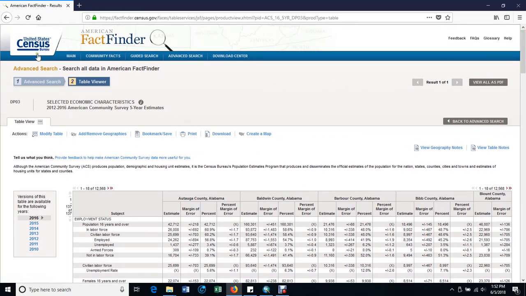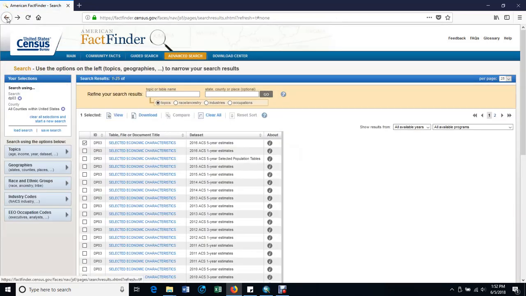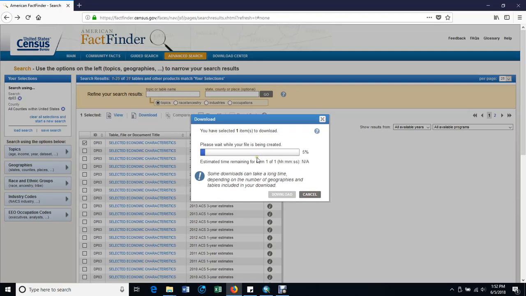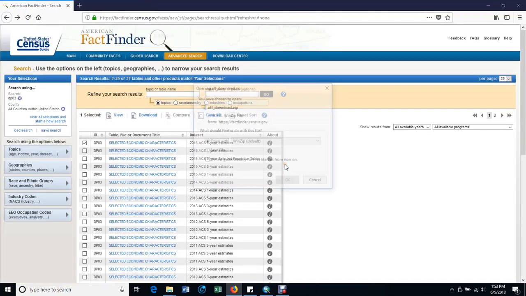So if I go back to where I was here on the previous page, we selected that one, and I'll hit download here. It creates a zip file. It creates these files on the fly, evidently. So it's creating the file from a much larger data set. And as soon as it finishes creating the file, it will let us download it. It's a fairly large file. It has over 3,000 geographies, 3,000 counties. When it's finished creating it, we can then go to download.